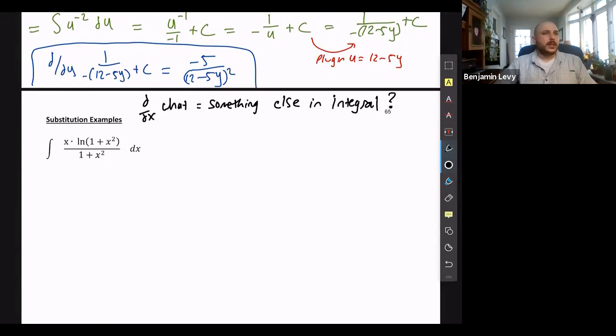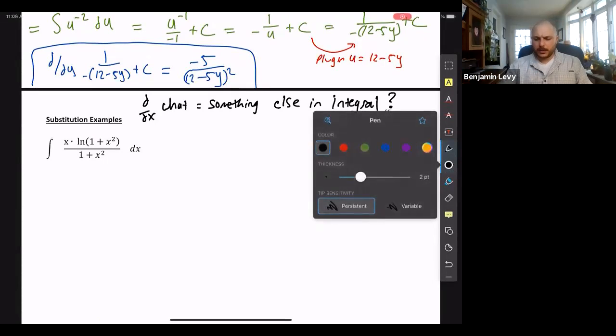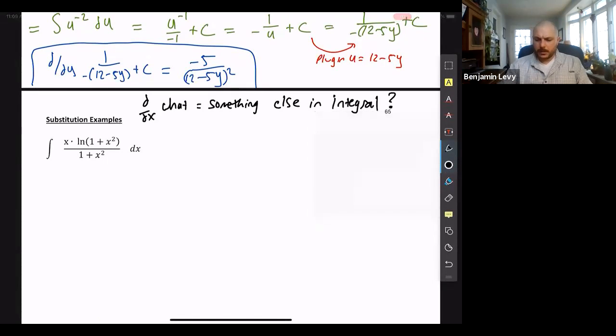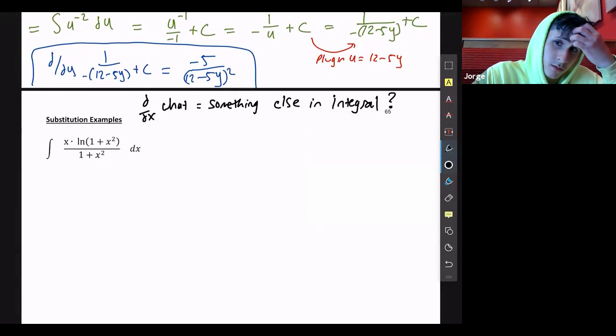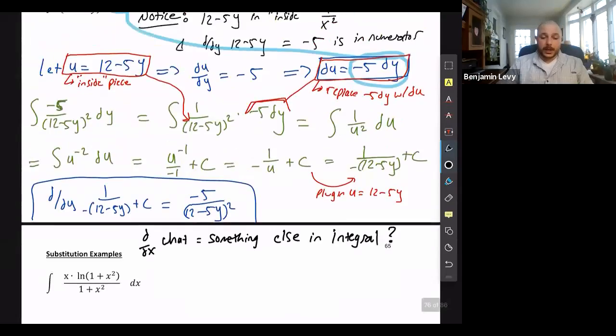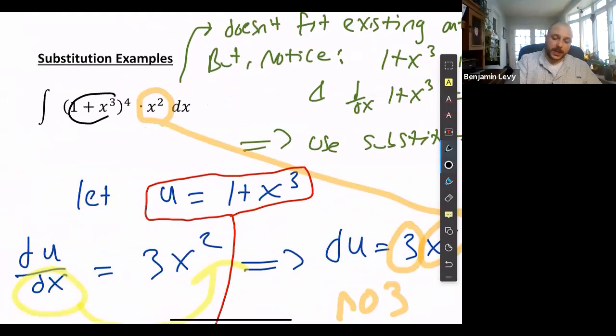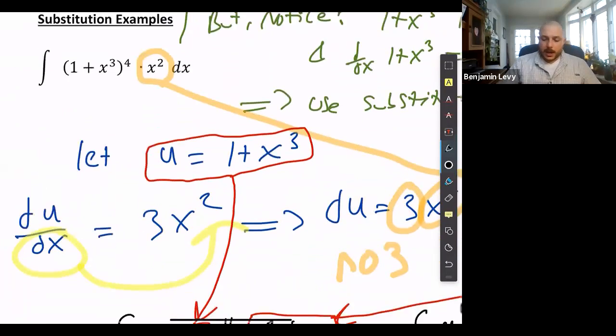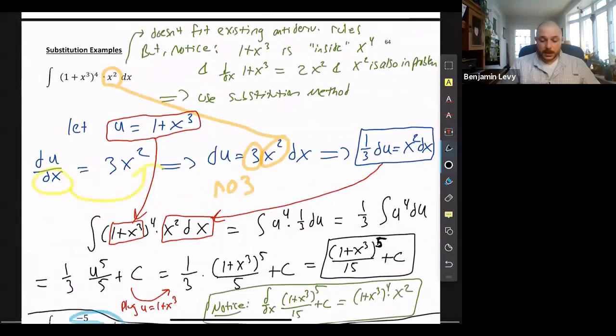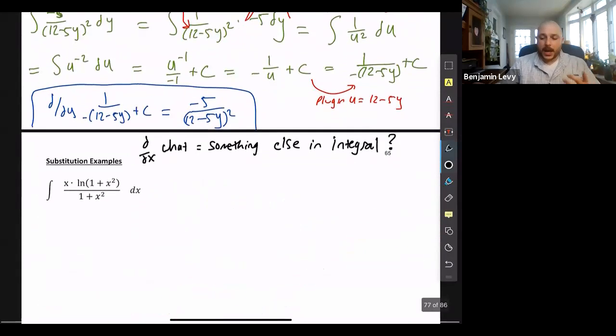So ideas, and I'm going to try to do this one wrong first, just to be clear. But I'm just curious if everyone has an idea about what they think might be u. 1 plus x squared. 1 plus x squared is a really good choice because it's inside, and everything we've looked at so far, the g thing's always on the inside, right? But let me just tell you ahead of time that that's not correct. But let's look at why it's not correct. And so maybe the answer is 1 plus x squared?